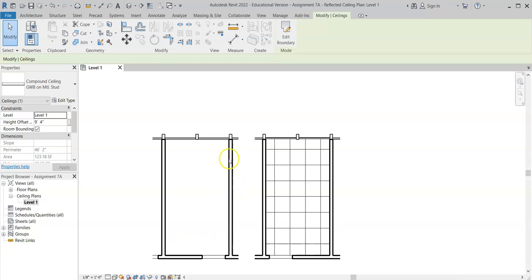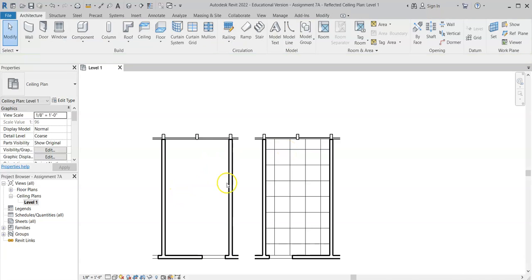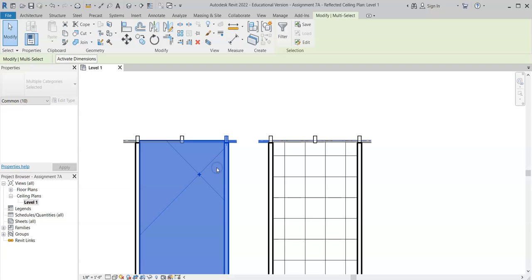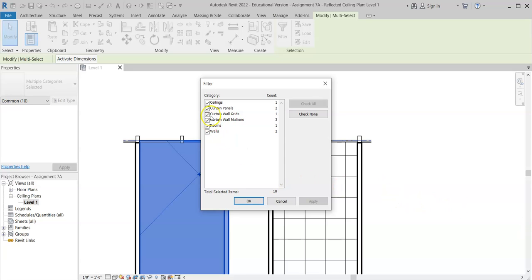Drywall ceilings are sometimes hard to select, so I'm going to show you how to use the filter tool. So on this ceiling, you see I can just select a line, but with the drywall ceiling, it's hard to do that. So sometimes what you could do is come over and just window around one area and then go to the filter tool, which automatically comes up when you're in the modify command and you've selected something. And then you can uncheck what you don't want selected. So all we want is the ceiling.